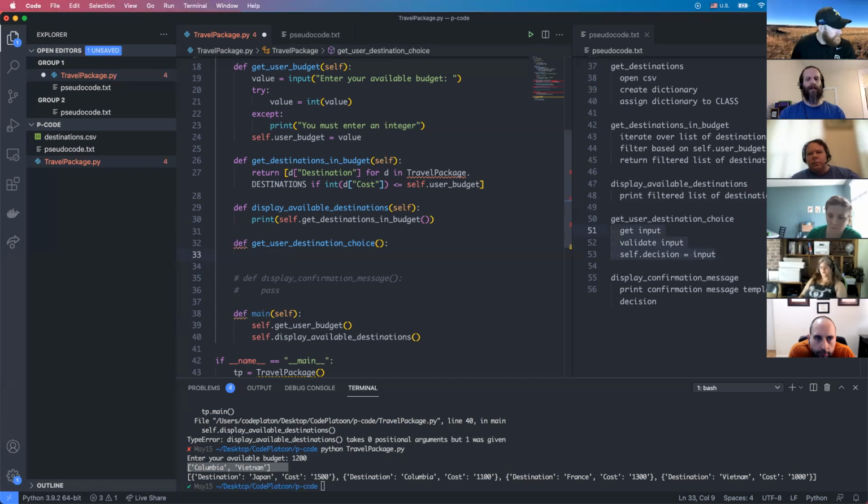Let me just check something. Get destination budget. Okay, all right, so we want to get destination budget. We might be able to make this static. I don't know if we're using any instance variables. So we'll just check if, so we need to create a local variable here for their input.